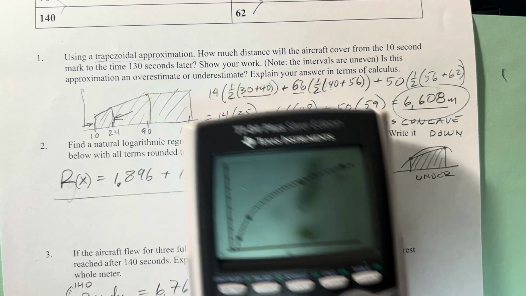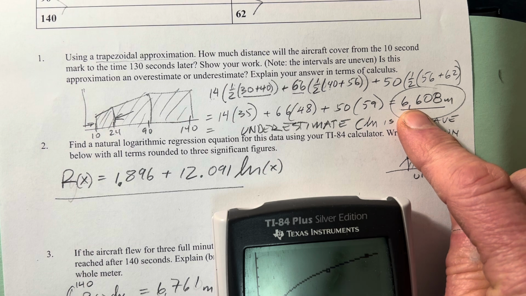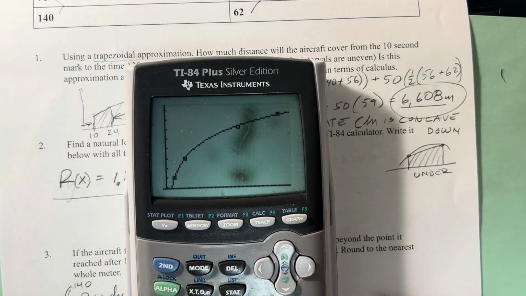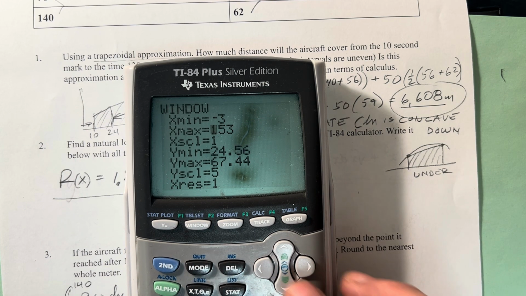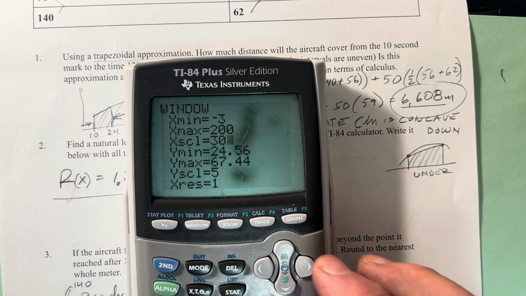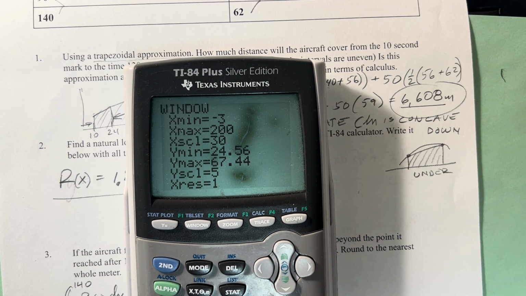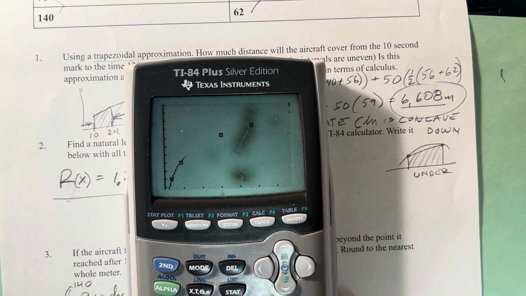When I want to find the area, you're actually not asked to find the area up to 140 seconds, but you're actually going to go out to 3 minutes, which is 180 seconds. So I need to zoom out a little bit or go to my window, and I need to get X up to, let's go to 200 seconds, and I can have my scale be every like 50 or maybe 60 seconds, or 30 seconds is a half minute. That's kind of sensible. And then my Y value, I'll go up to say 75, so I have plenty of room. And then if I just hit graph from there, that'll show me.